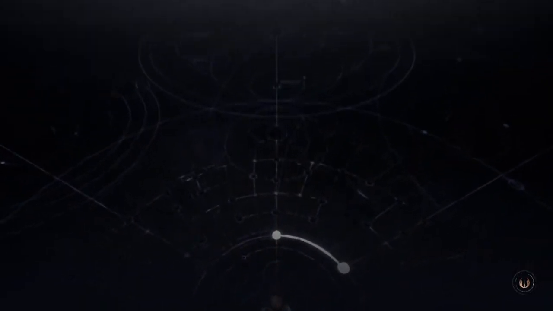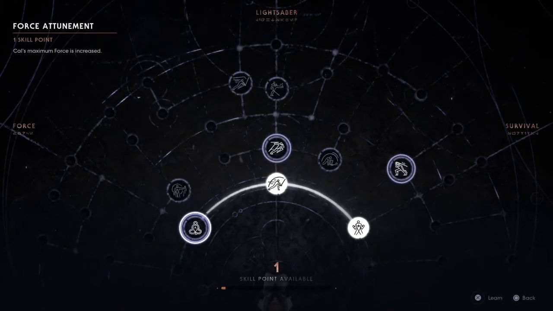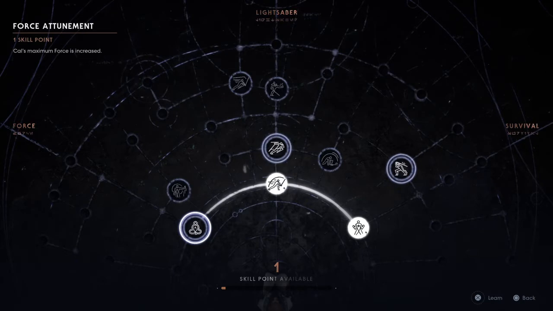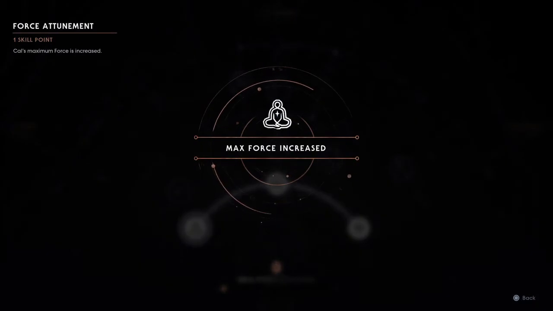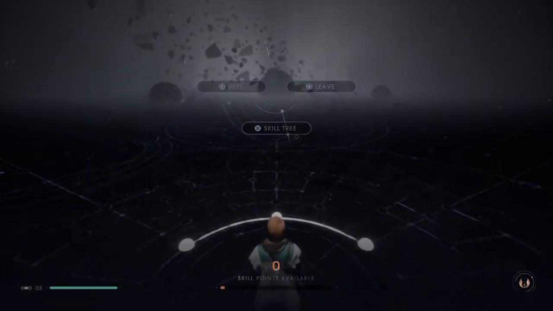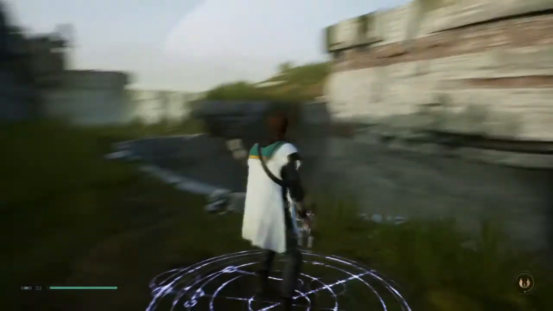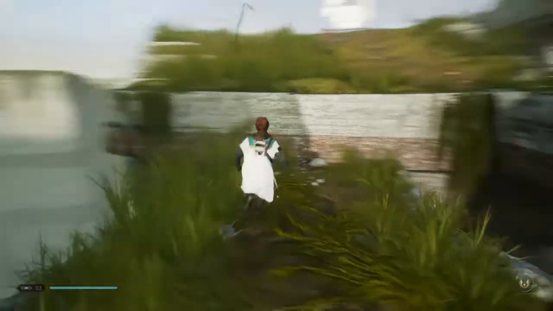Skill point. I always kind of like to get the things like the Force and the life first, because it really helps out later. Enemies have respawned. I'm going back to the ship, so.